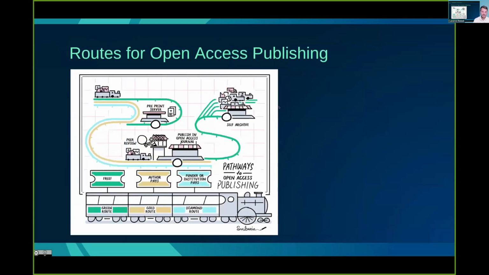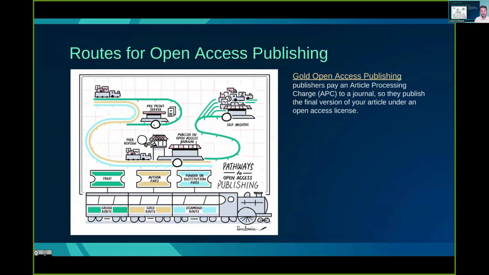Now, to wrap things up, we have our routes for open access publishing. As we talked about, open access is very important in today's publishing era. However, it has an issue where we have to figure out, well, who's paying for what? And so we have a couple of different routes here. If you follow the train, we're going to be starting with the gold line here. So the gold line takes a very quick trip right past what's called a preprint server.